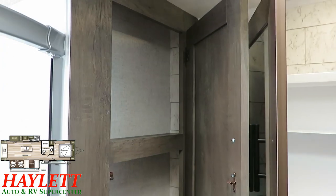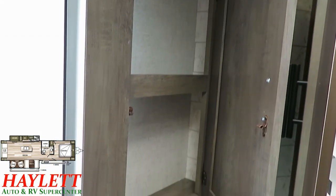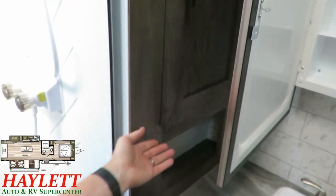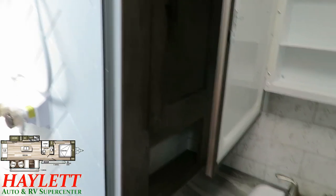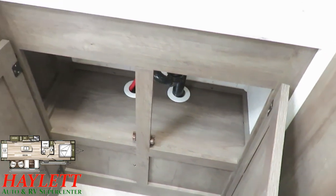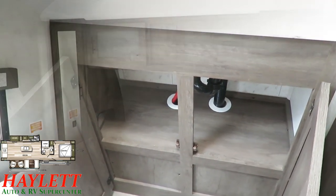There's a handy little medicine cabinet over here — so if you've got blow-dryers, shavers, or medications, you've got a nice little pocket for that. More sealed-edge counters, but notice how they accent-colored it differently here in the bathroom. And there's plenty of room for extra toilet paper and toiletries below the sink.